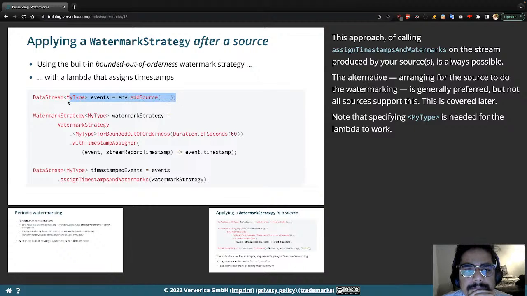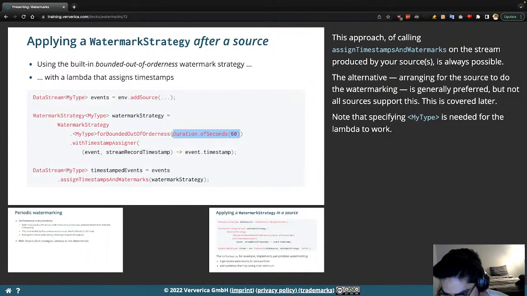So we have added this particular source, and in this source there is this watermark strategy that we are creating, out of bound watermark. The interval that we mentioned is 60 seconds, and you remember the two things.